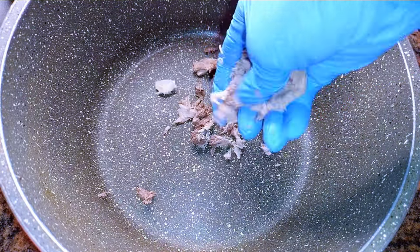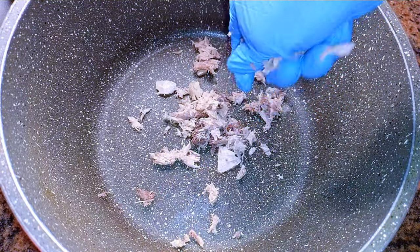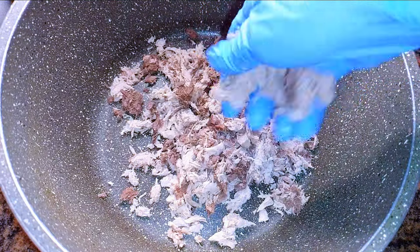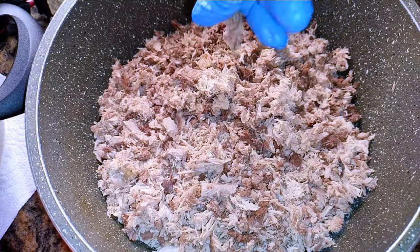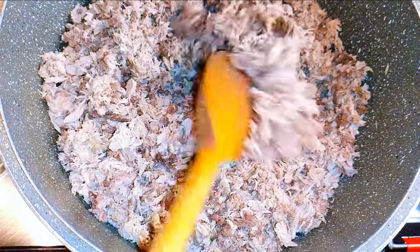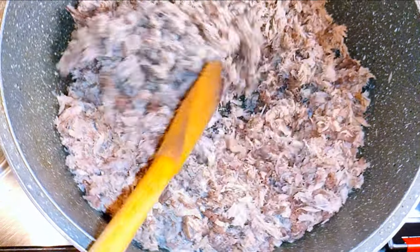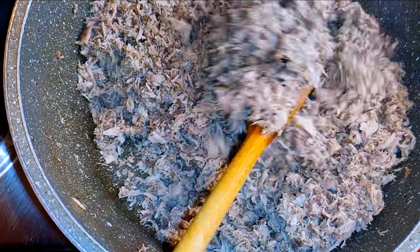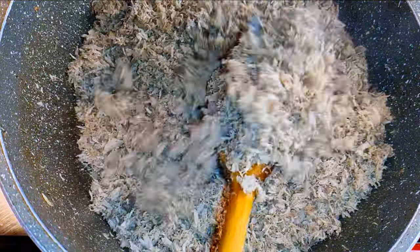Using my hands, I'm just going to flick it into a larger pan. After flicking everything in, I'll put it on a low flame — this is the lowest of flames. This is very vital; don't put it on a medium or high flame or else it's going to burn. Using my wooden ladle, I'll stir frequently.